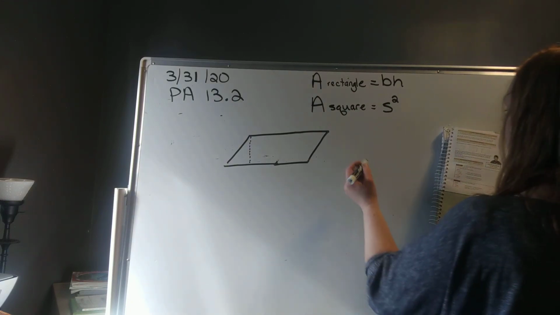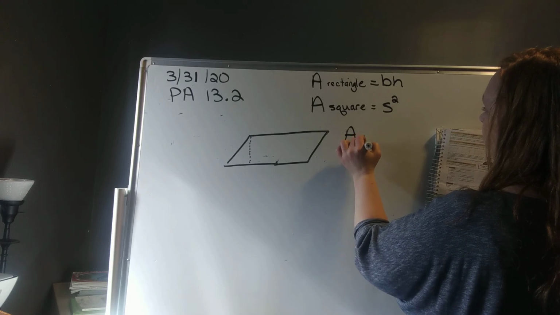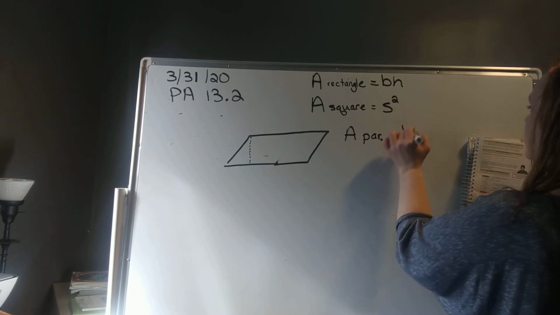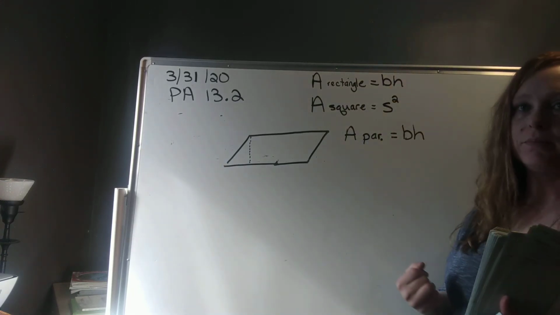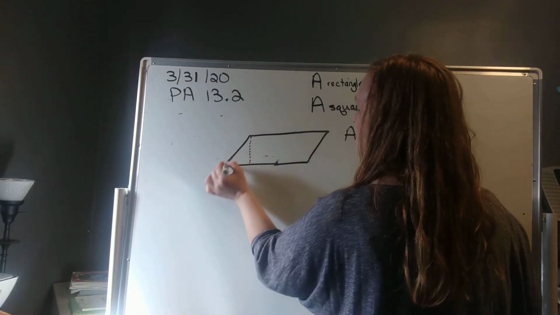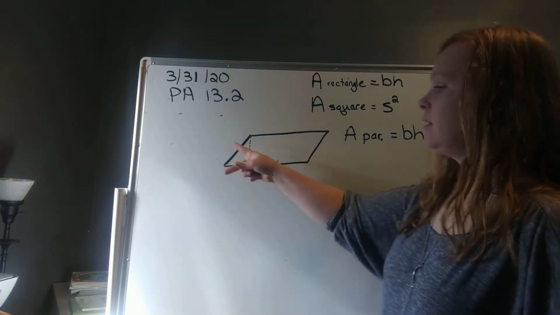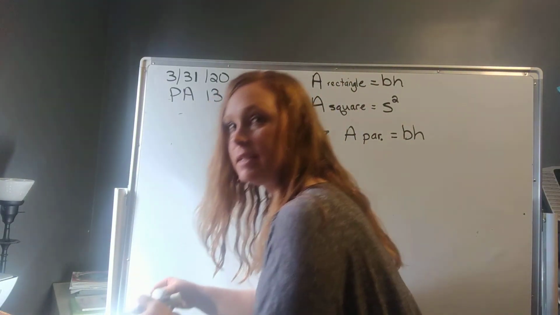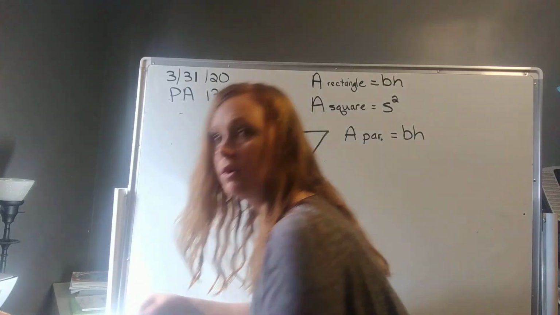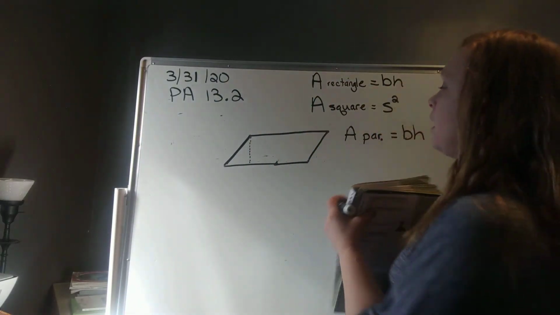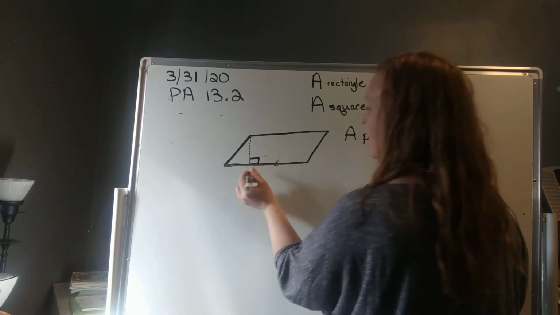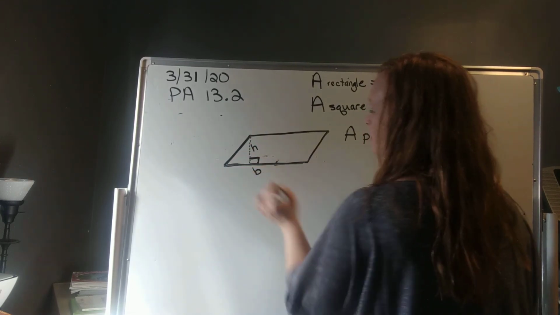If you'll look there on page 545, we'll find the formula for the area of a parallelogram equals the base times the height. Now notice that's the same as a rectangle. But the question is how do we find the height? You're going to be so tempted to say that this is the height. But if this was a person leaning over this way and they stand up straight, notice how I get taller. If I'm slanted, is that my real height, or is this my real height? So what we want is to draw a perpendicular line that meets the base at a 90-degree angle, and this becomes our height and this is our base.